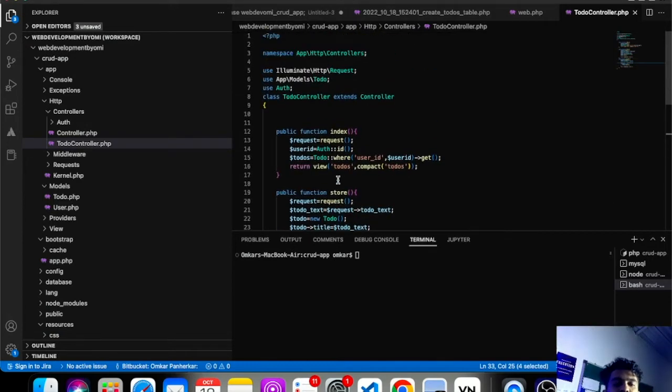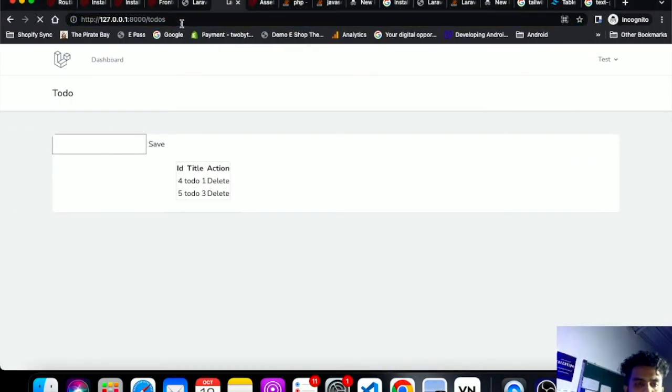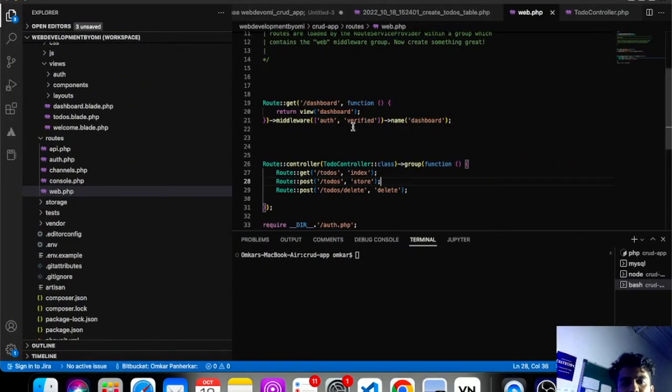First we registered our routes to make our todo application. Whenever someone goes to the todo url, that user will see the todos inside this page. So we created a route todos, and inside that we created the index function inside the controller.